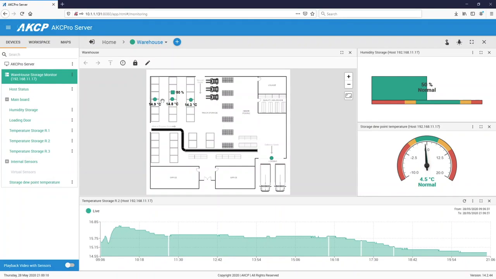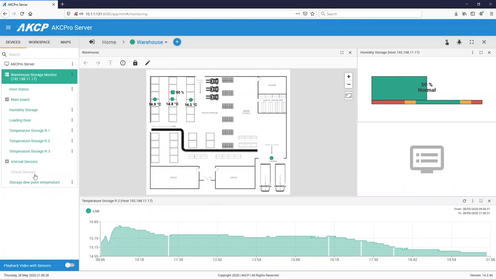We want to have a constant temperature around 15 degrees Celsius. So we will see that the dew point with a 50% relative humidity is at 4.5 degrees. That means in order to get condensation at 50% of relative humidity, the temperature has to go down to 4.5 degrees Celsius.